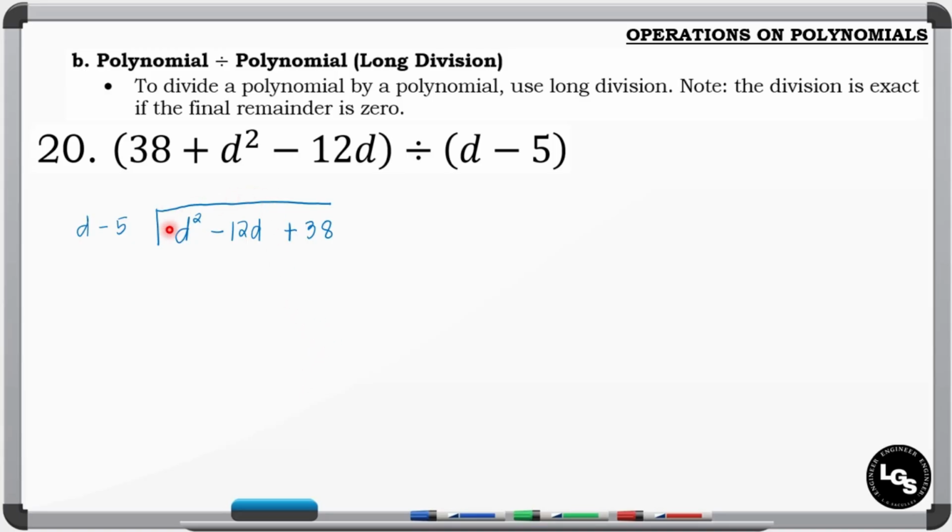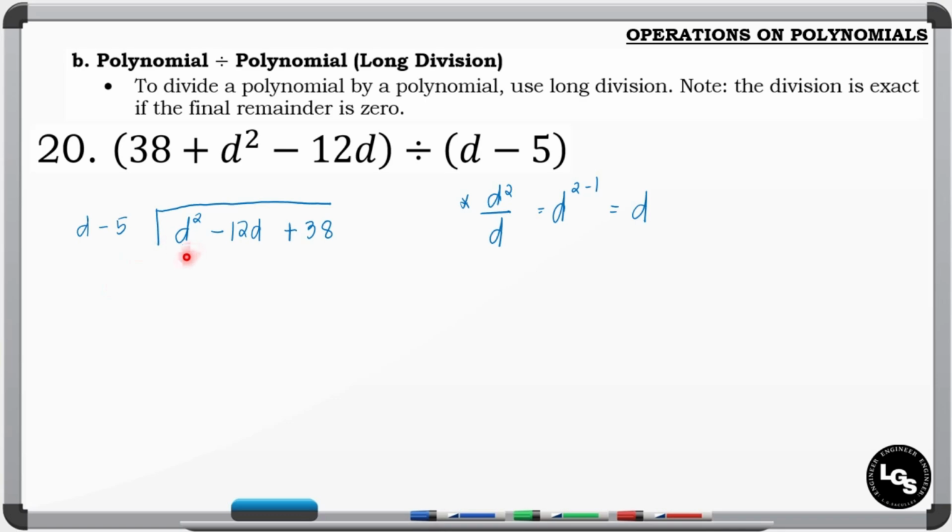Next, in dividing a polynomial by another polynomial, we divide the first term of the dividend by the first term of the divisor. That is our first step. So d squared divided by d. If we write that, it looks like d squared divided by d, and we will follow the quotient rule. So this will become d raised to 2 minus 1, which is equal to d. That is how we divide a polynomial by another polynomial.